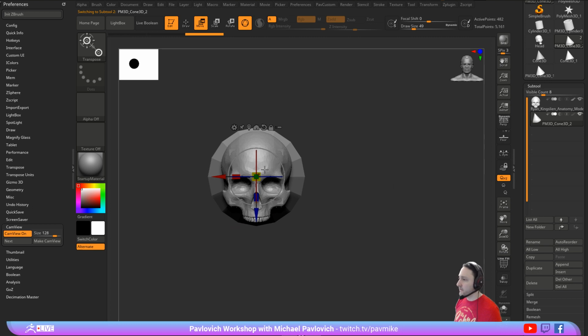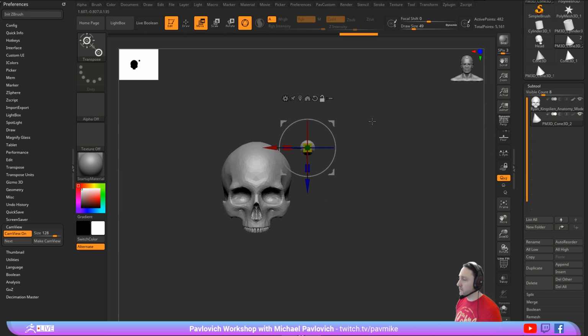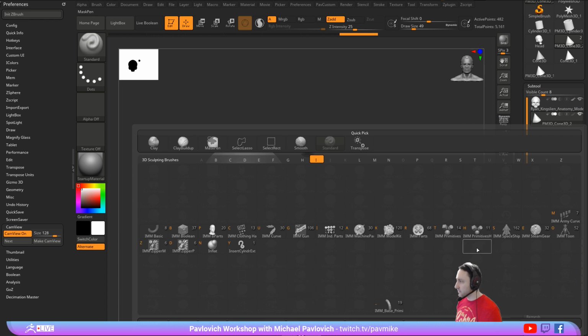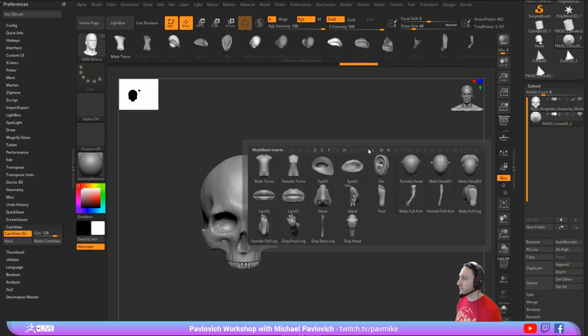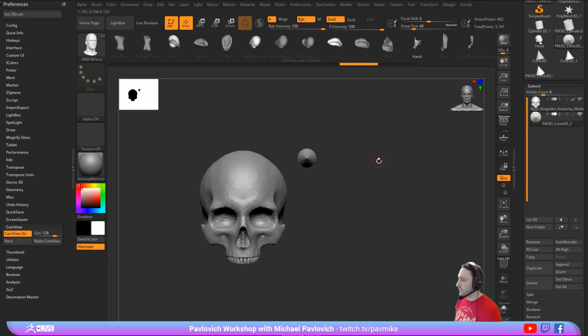So let's take this cone out here, and we're going to reset up this setup. Now, it doesn't have to be that. You can make it arrows. You can make it hands, if you want to do like BI brush insert, IMM body parts, and make a hand that has a finger pointing, you could do that. We'll go ahead and keep this for now.